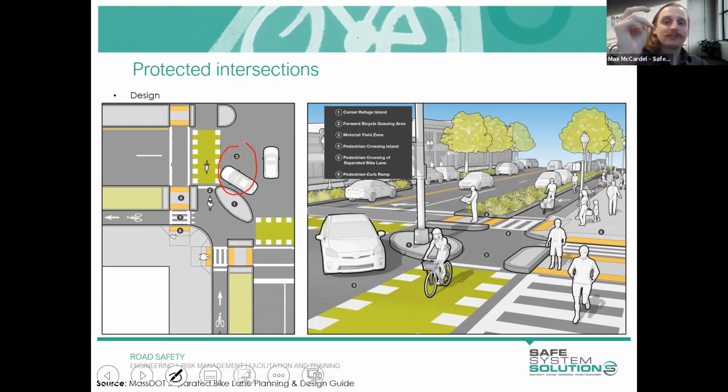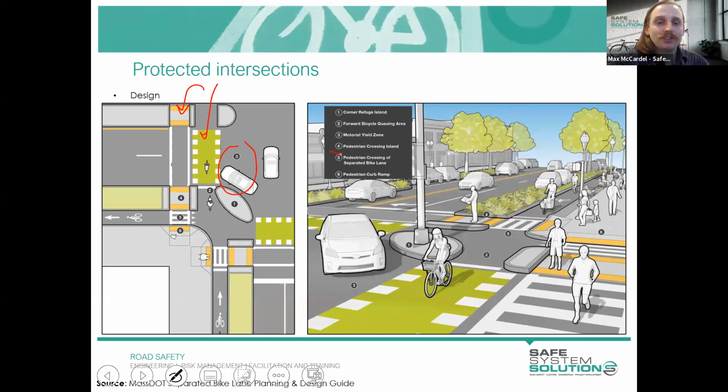Number three, the motorist yield zone. So that is just where the motorist is turning into the side street, and exactly how that is conveyed. We typically wouldn't use this type of line marking or pavement marking, but it's just indicative to show exactly how that would be managed. It's important to note that it's also separated from the pedestrian zone. So there's a pedestrian place to cross, there's a cyclist place to cross. I think that's a really good decision. Separate the two users at the intersection. That's a good point.